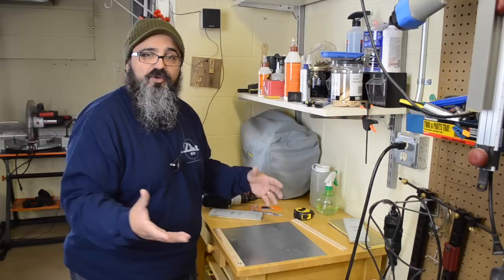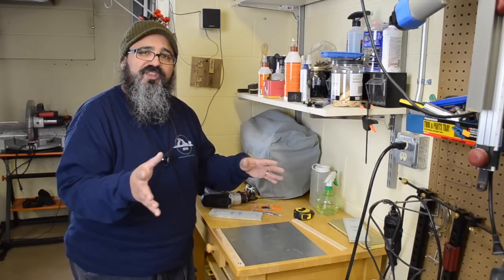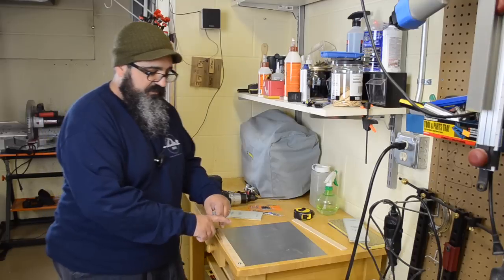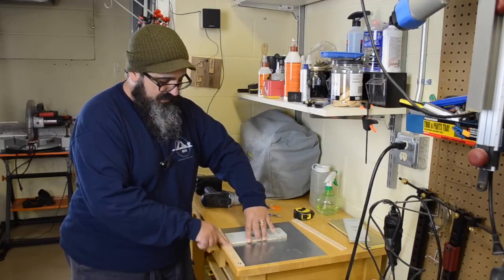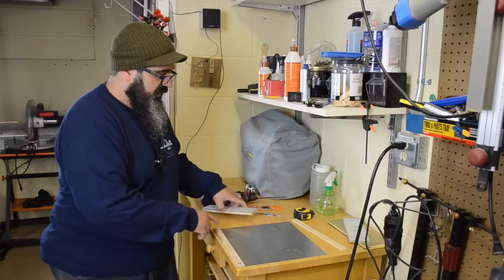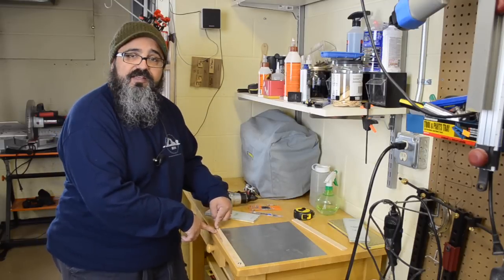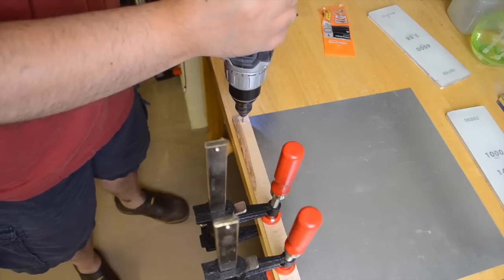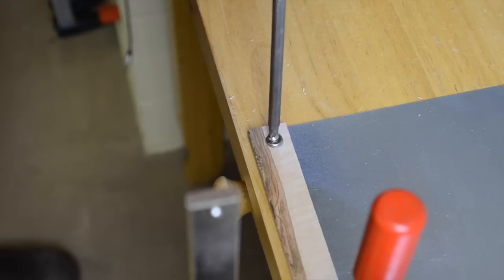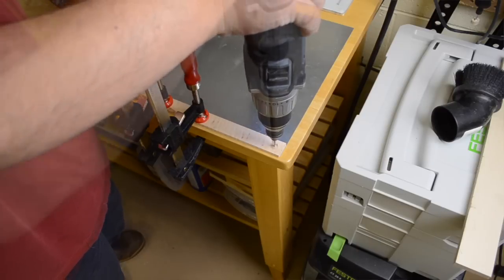Originally I was thinking of using some tin because we have old tin signs with a little lip that would catch water. With the galvanized steel I don't have that lip, but I'm not too concerned because while the stones get a little messy, I can simply clean them up afterwards. I took some scrap maple I had left over, making sure it was thinner than the stone itself so nothing interferes with the honing motion. I then cut the scrap pieces to width, pre-drilled for stainless steel screws, drove them into position using stainless steel finish washers, and repeated on the other side.